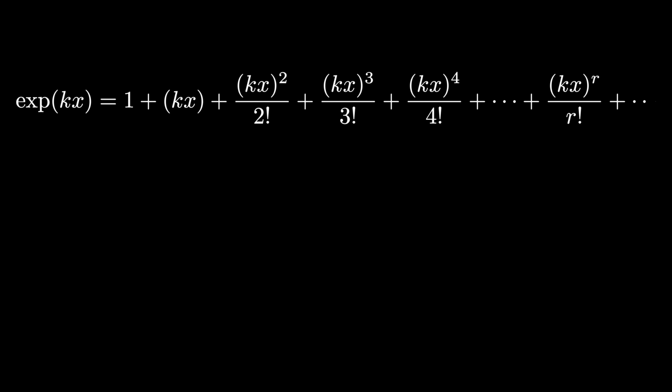Now we'll move on and take things a little further and try to prove how the derivative of e to the power of kx is equal to k e to the power of kx. So remember our little exp function. Let's input kx into it to start with, and it comes out like this. Next, we'll expand our brackets and write out our factorials in full.